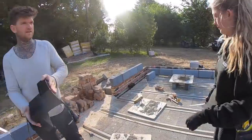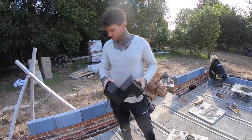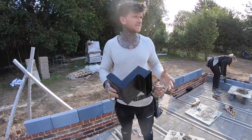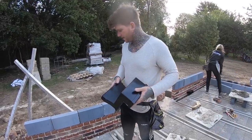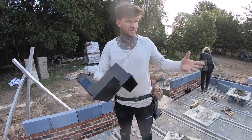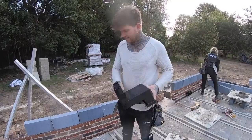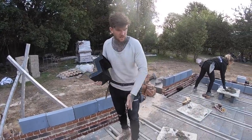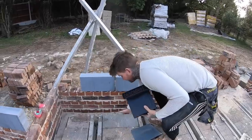On it, that's why. So I thought I'd just take this opportunity to talk about ventilation underground and DPC, because I did notice there's a few of you questioning it yesterday. Because it's block and beam, and because of how whoever's done this has done it, the only option we've got for the air vents is to go the way the beams are going. So the beams are going this way, which allows us to lift this block up.